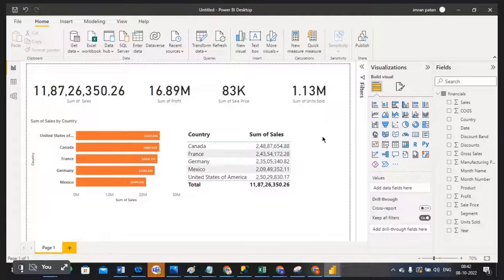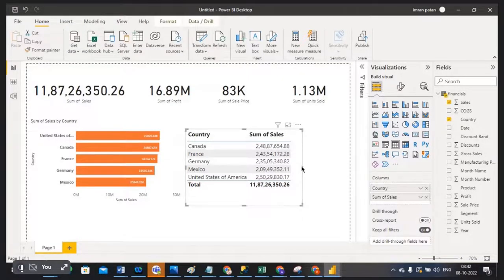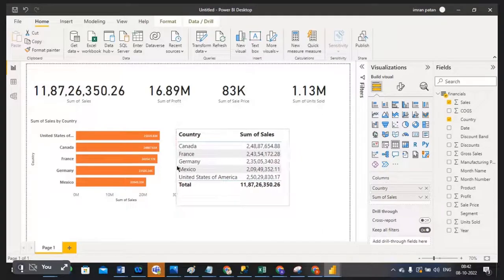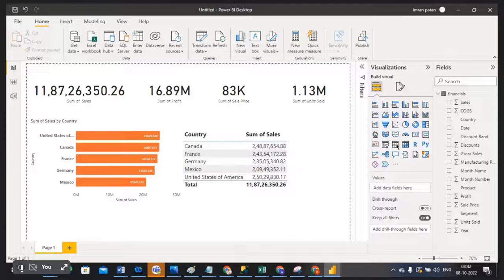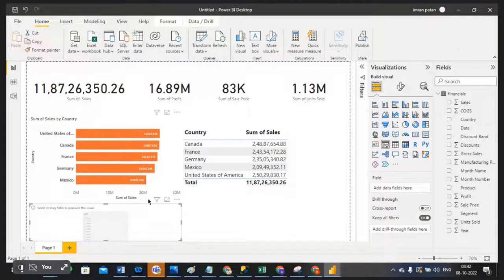Okay, so here now I'm presenting country wise sales. So slicer, so you can see the filter here like slicer. Okay, I'm placing it here.